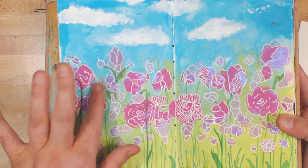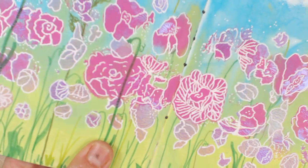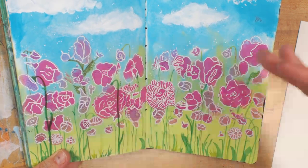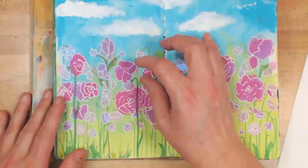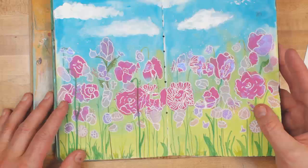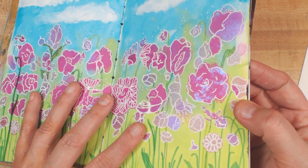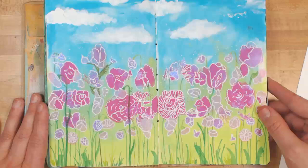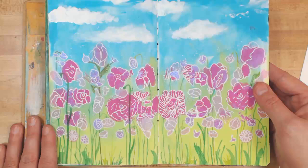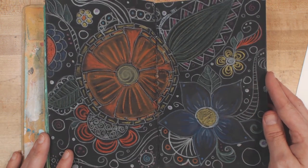I love this page! This is another one of those times where I just used my finger and dabbed, and you can even see the texture of it. It's like the texture of splotching it on and pulling it off — it looks like the little veins through the flowers. I even have a fingerprint right there. Some of them are sparkly, some are shimmery. I did this one when I was working at the store for my sister-in-law — unfortunately there was a lot of downtime at her store.